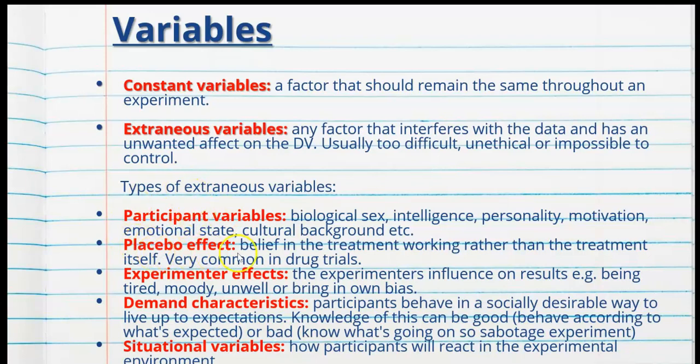Now, we also talk about the placebo effect, all right? We talked about this a little bit in Year 11 psychology, but this is the belief in the treatment working rather than the treatment itself. This is extremely common in drug trials. So a participant will be told that they are taking a new drug or a new treatment to improve something or make something better, but it is in fact a sugar pill, or it's saline solution or something like that. But if they show an improvement in their results, or it's seen to actually affect their behavior, that is called the placebo effect. So it's the belief in it rather than the actual drug working itself.